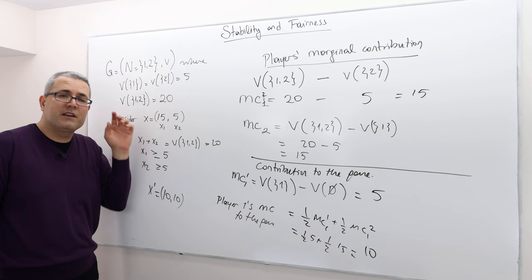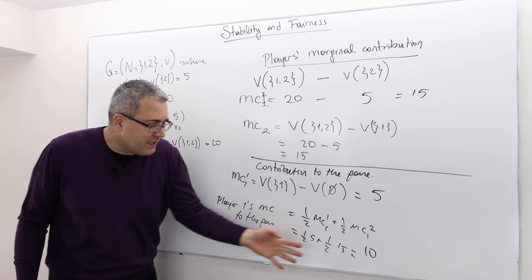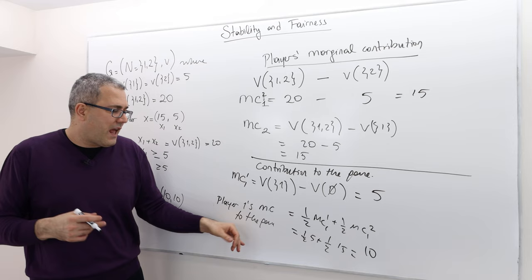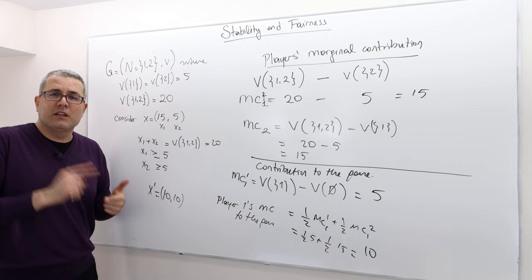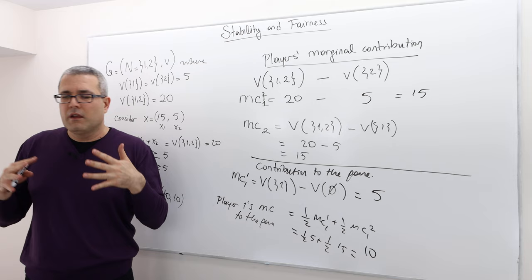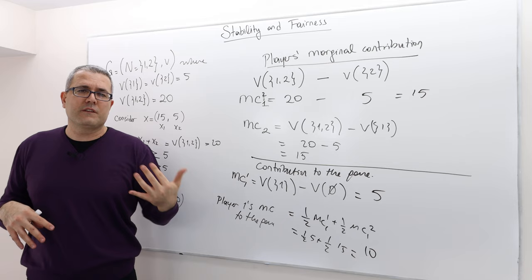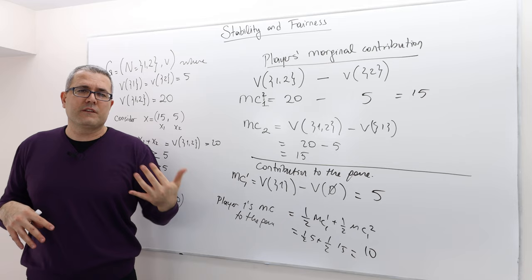So that's kind of a nice way to introduce the idea of fairness and coming up some payoff function, which is feasible and individually rational. All right, you can define your own notion of fairness, but this notion of fairness is used a lot. And, in fact, this is what we're going to do. Shapley introduces what's also known as a Shapley value, which formalizes this concept. So let's talk about it in the next episode. I'll see you next time.